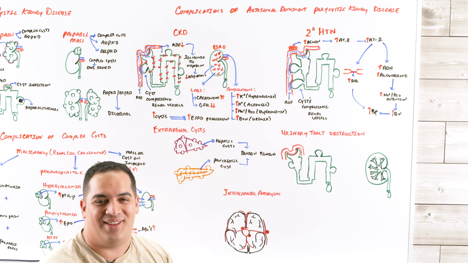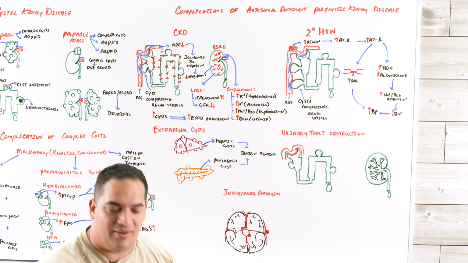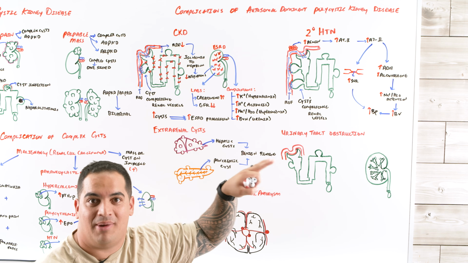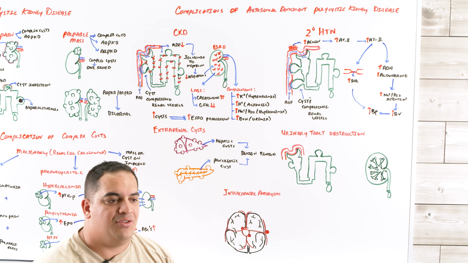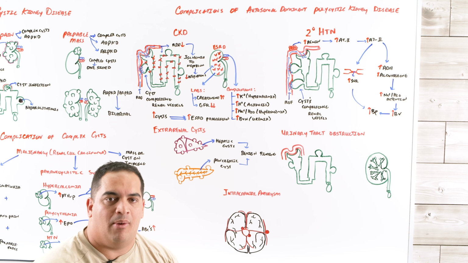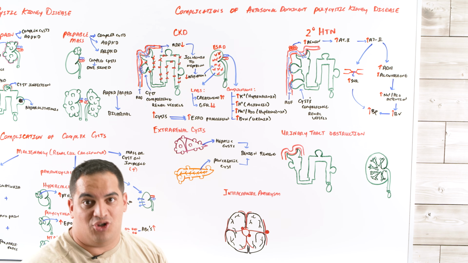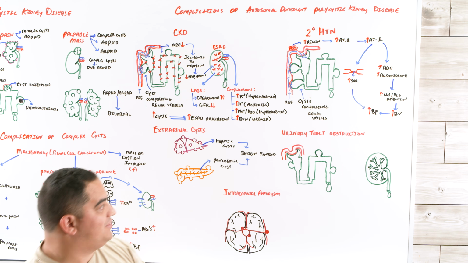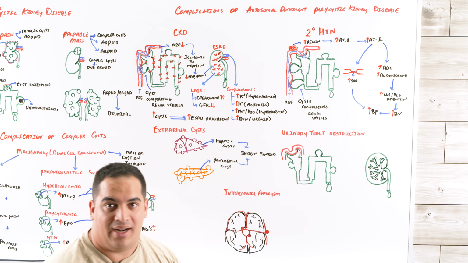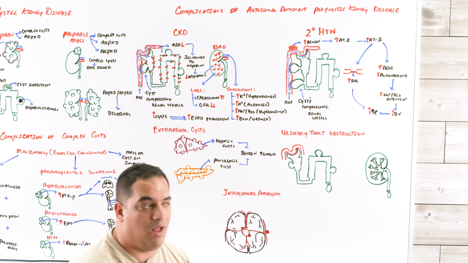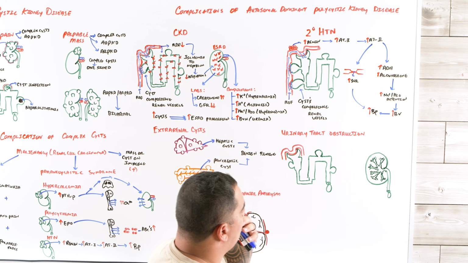Sometimes they can ask you, hey, you have a patient who presents with an autosomal dominant polycystic kidney disease picture, and you get an ultrasound of their abdomen. What are the suspected findings that you may see that support the diagnosis? And that would be these hepatic and pancreatic cysts. They can even occur in the seminal vesicles as well, but these are the big ones.